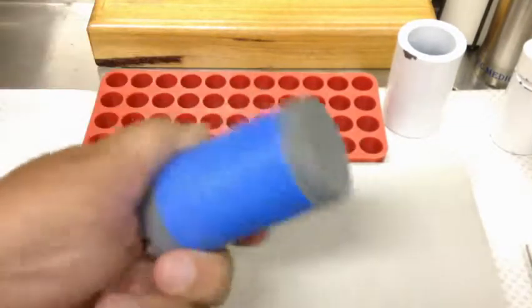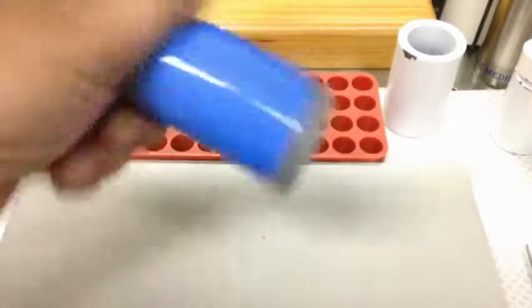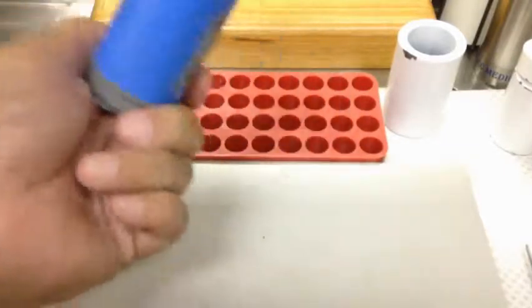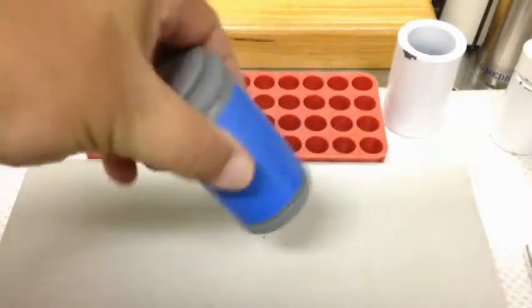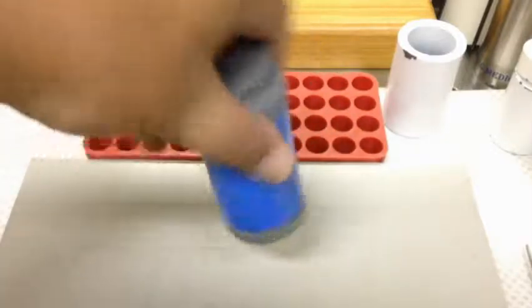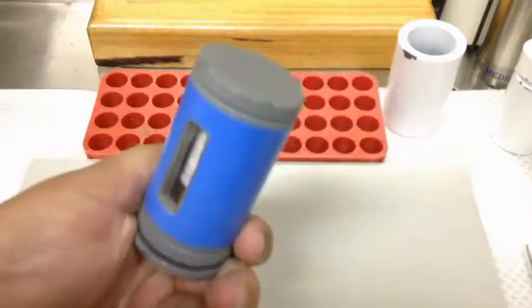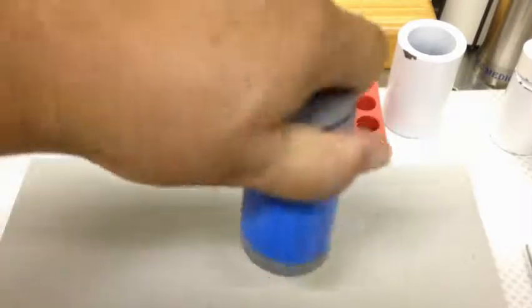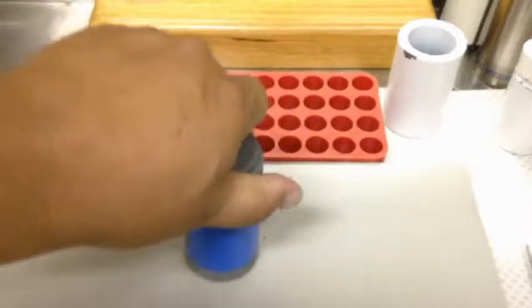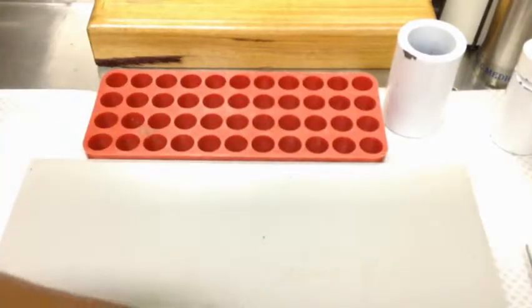Then of course we're just going to mix it — mix by gentle rotation or agitation. Some cold kits just need 30 seconds and then you draw up straight away; some need incubation for 5 minutes or longer. When you do your rotation, there's no sense just doing it partially — you want to actually turn it all the way upside down, a full 180-degree rotation, to absorb any of the product that's up around the bung. And then that's ready to go — tuck it back up behind with the rest of the product and we're finished.